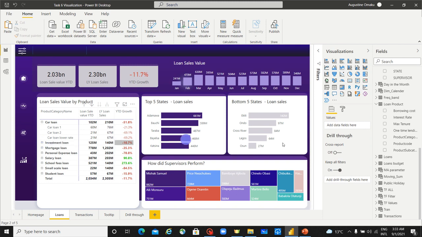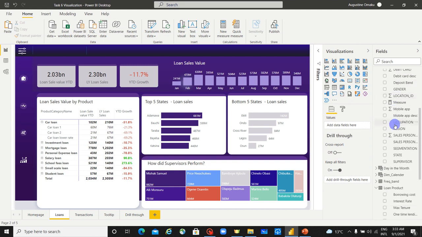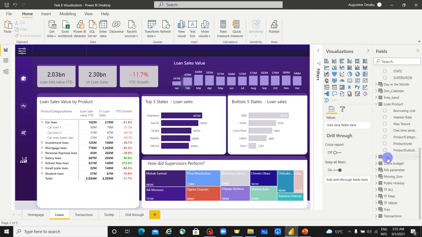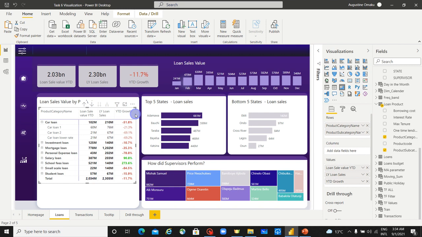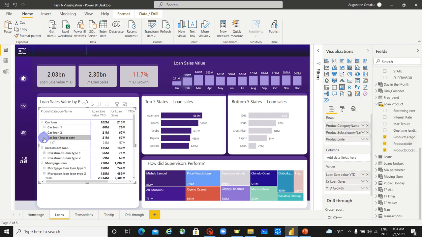Let me say, for example, I add another level. What detail can I add that will be under product? That'll be product code, I think. Okay, let me click on this metrics table. For this, I think each product only has one product code. If this had so many product codes, you would see that many product codes under it. So that is the concept of drill down.